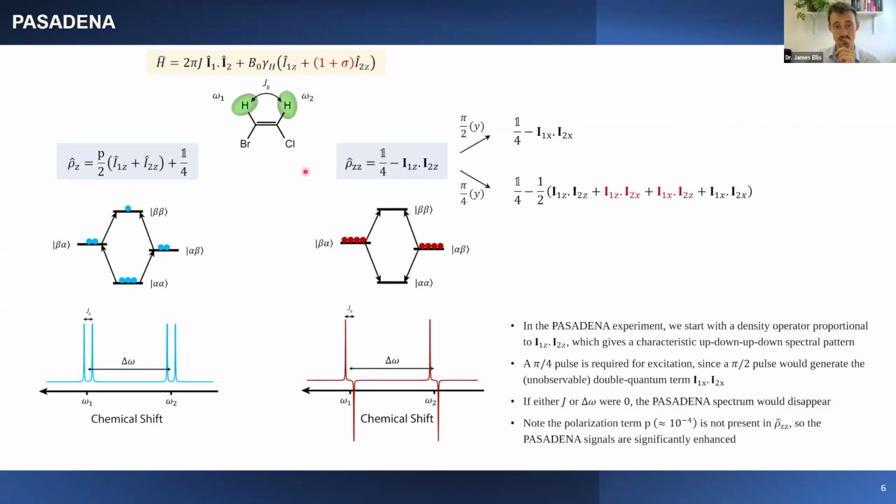Okay, so for the same molecule, we have two very different spectra there. If we take a spectrum at thermal equilibrium, we have our in-phase lines that we expect. And if we do this experiment with parahydrogen, we have a completely different spectral pattern because we've selectively populated these two states. What's not shown here is that this density operator does not contain this P term, this very, very small polarization. And so, of course, these lines would be enormously enhanced.